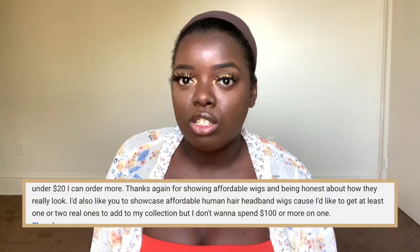It's an affordable human hair headband wig. I know some of you were asking in my comments to review affordable options for human hair, and I got y'all. The company Eon Hair sent over this unit for us to dive into today, and I'm really excited because I haven't tried this curl pattern yet. If you like what you see, tap that like button, and hit me up on Instagram at Is That Your Hair with three R's at the end.